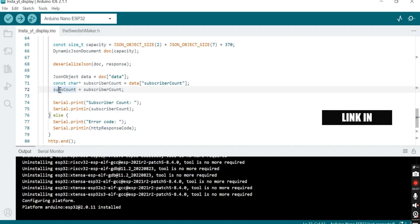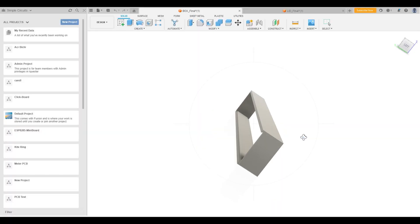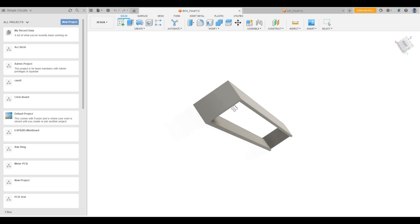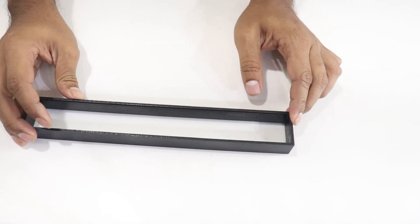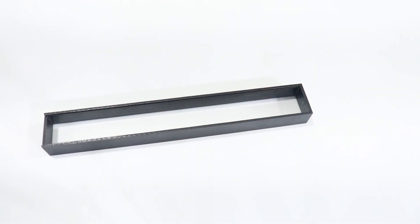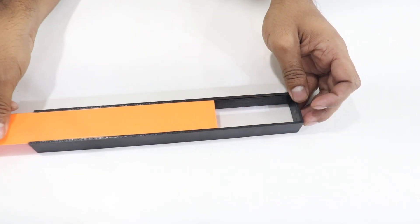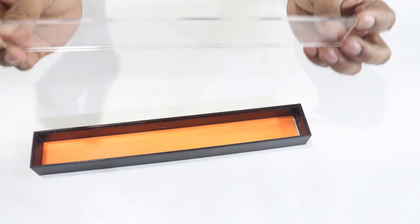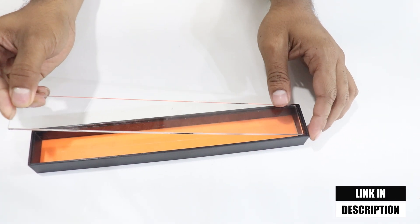You can also check out our blog where we have gone through the project in detail. Now that the coding process is done, we made a 3D printed case and a lid using Fusion 360, and we'll also cut an acrylic piece. When the laser cutting and 3D printing processes are done, it looks something like this — the box is in black, the lid is in orange and slides very easily, and the acrylic piece sits on top of the box. You can find all the designs and 3D CAD files on our blog.